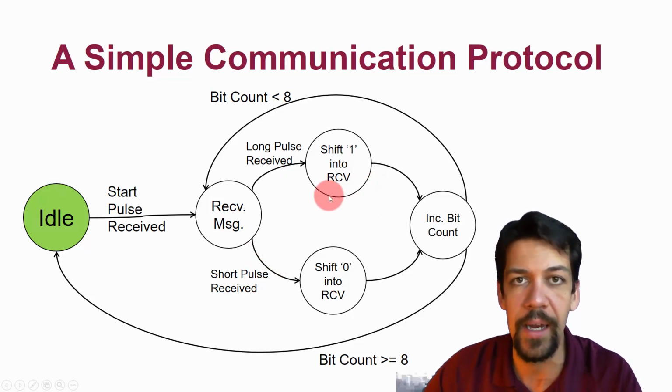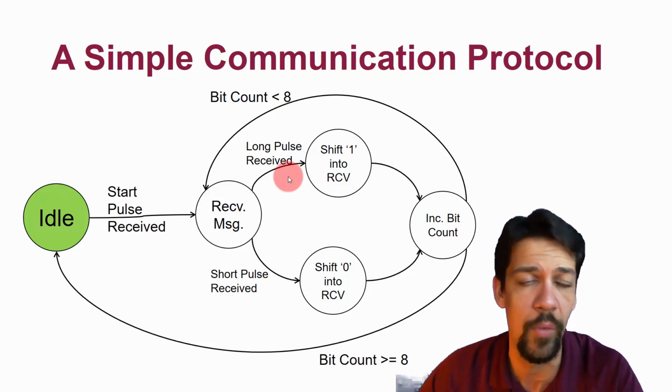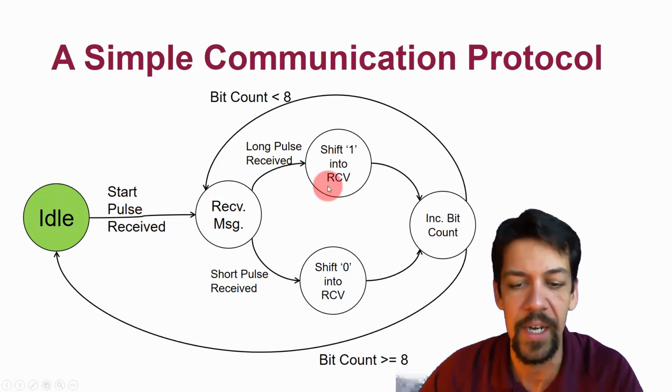And I'm also not even handling the case where we start listening in the middle of a message. What happens then? In this case, we'd be waiting for the start pulse of the next message. Is there a way we can transfer that data or save some of that data as we go across?